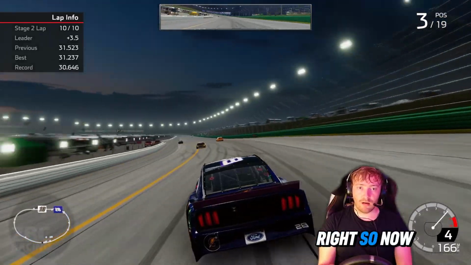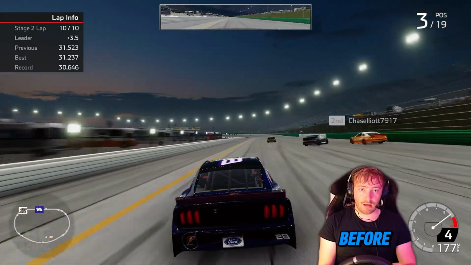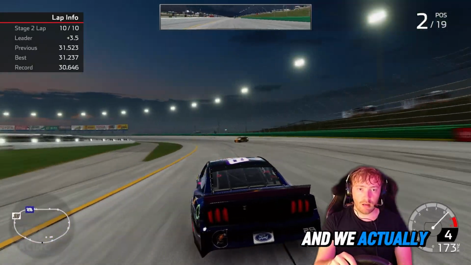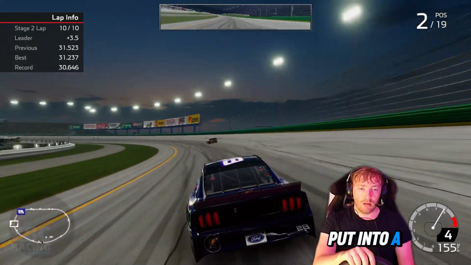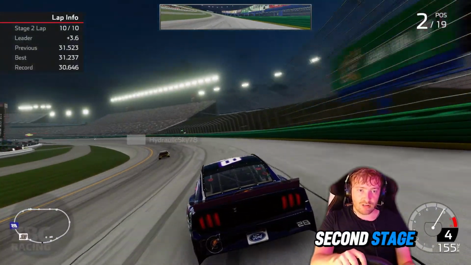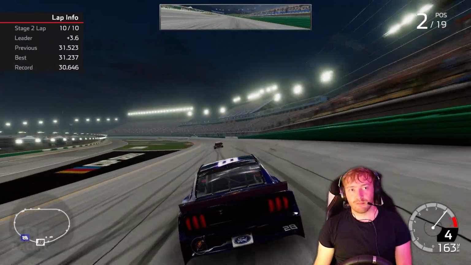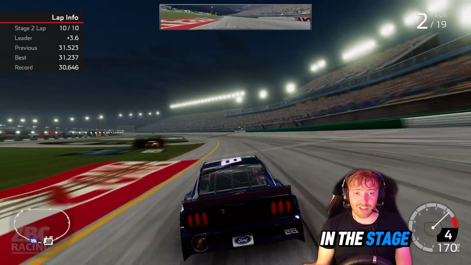Right, so now the car doesn't pull down as much as it might have before, and we actually get lucky, and now we're put into a very lucky second position. Alright, so I don't want to jinx it, but it looks like we finished second in the stage. No way I can crash again, right? No. Alright, so second in the stage.